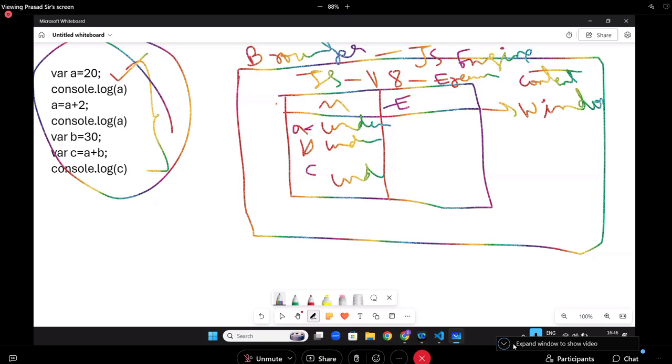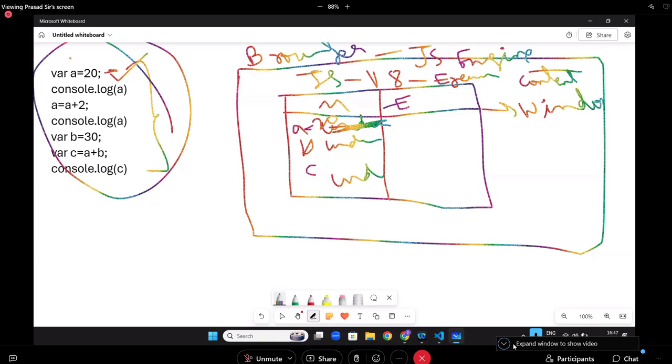So whenever I read this 20, I think, oh, I don't need all this, let's make it only 20. So a's value becomes 20. Before this first line, a's value is undefined. In this line, a's value becomes 20, because it executed now. Is it clear? Any doubts? We will discuss line by line.